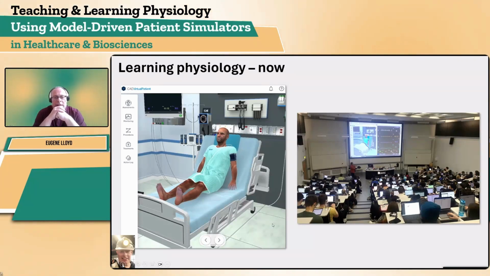So I think the other thing in terms of patient safety, it's about having our students learn from very early in their course about the importance of measurements and the numbers, and the information that they get from a clinical monitor. And we found that it's very helpful to be able to project that information so that the entire lecture theatre can see it and understand what we're talking about and referring to.